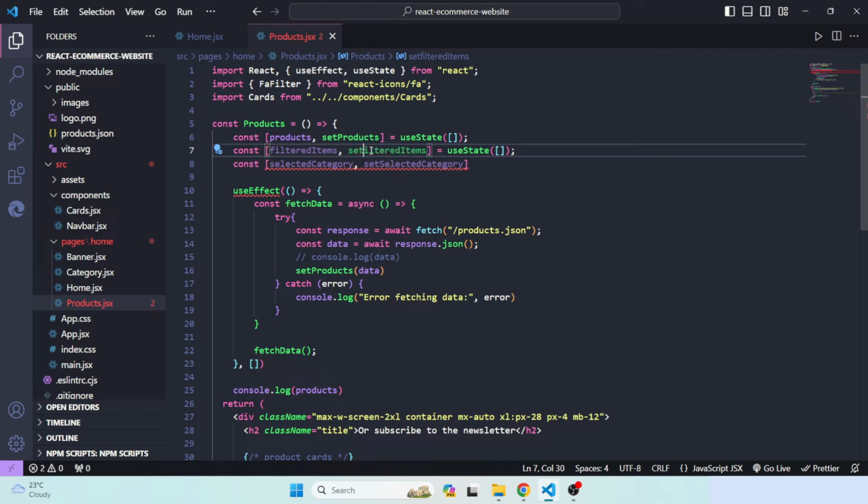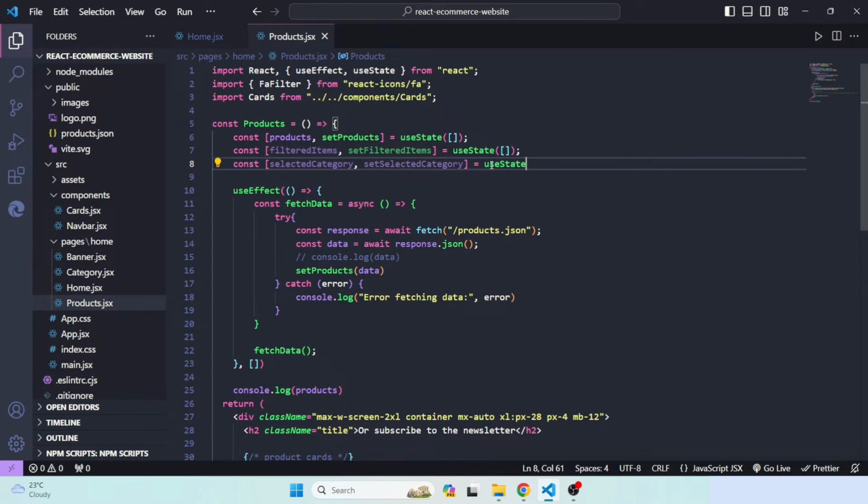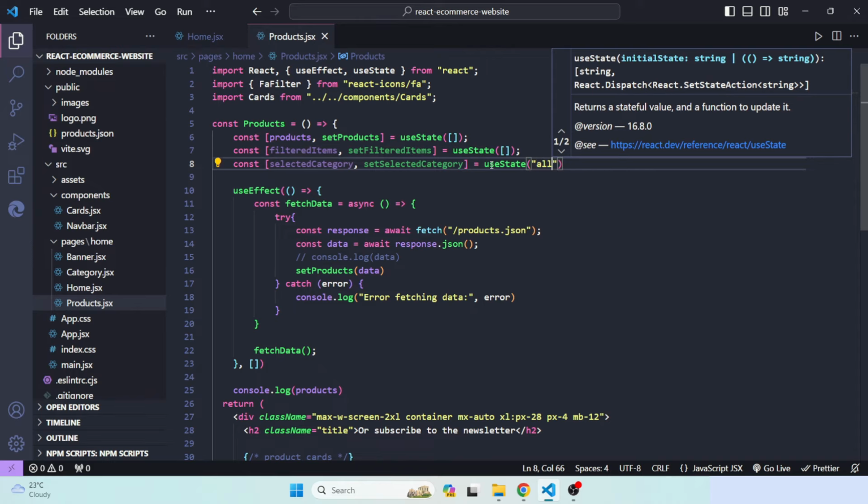Then we'll have useState, and that would be 'all' by default.